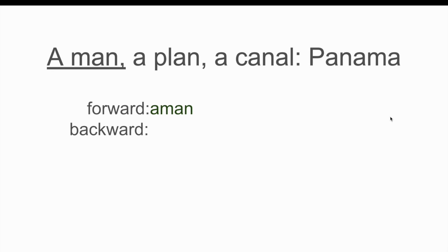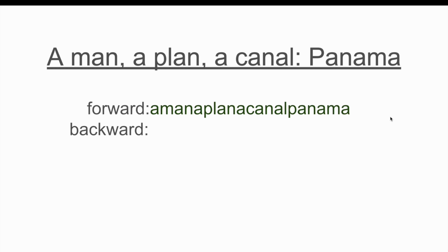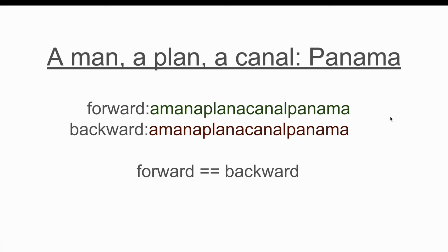Then here, comma is also non-alphanumeric, so we skip it, which is followed by space, which is also non-alphanumeric, so we skip that one also. Eventually we get this string, and we reverse the string. Then we compare the forward and backward strings. In this case, they are exactly the same, so the given input string is palindrome, so we return true.